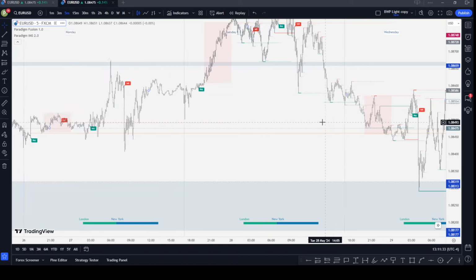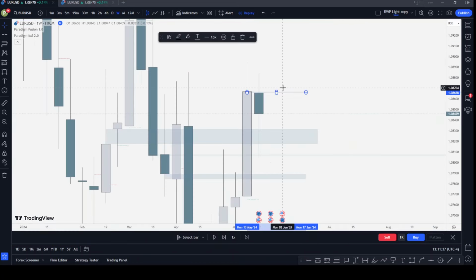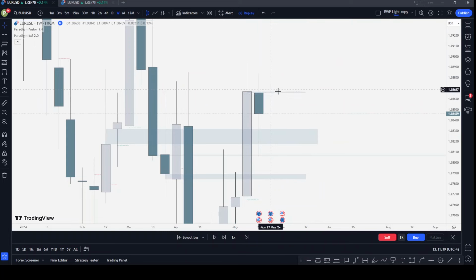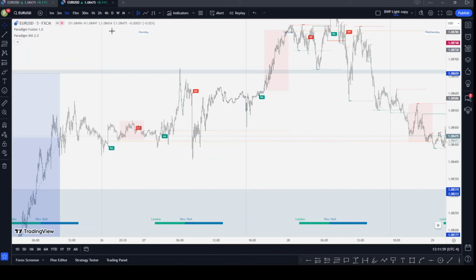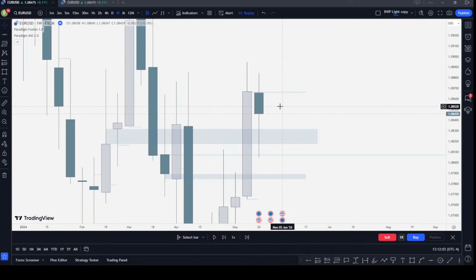I posted this, I think, on my Telegram channel where I was showing you guys that this thing repeats week in and week out. I marked it at the start of the week. I was anticipating that once we get a rally above this area, I want to see a short, and I want to target this new week opening gap that price has not yet returned into. So that's our expectation for the week. This is a new week opening gap. I want to see a rally above this area because we already have a change in state right here.